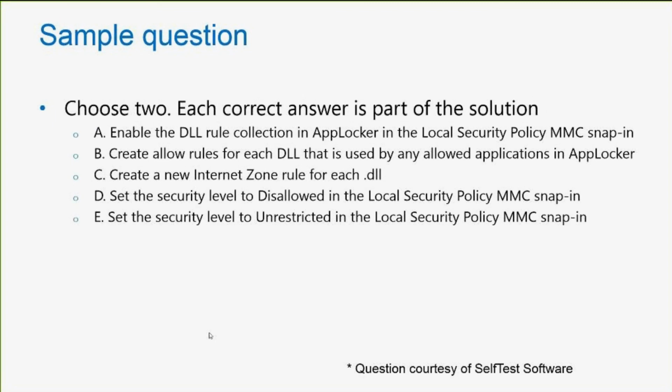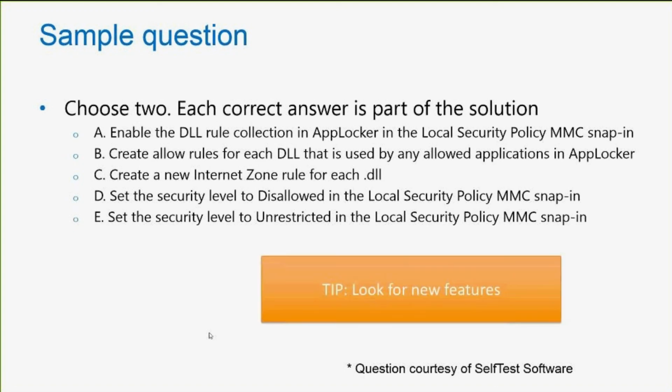Okay, I'm a developer. I'm going to be honest with you here. I know nothing at all about Windows 7 installing, configuring, and stuff like this. But look for the new feature. I do know that AppLocker was a big new feature that was added in Windows 7. And sure enough, A and B together are the correct answer. So this is where the spot-the-new-feature trick works.